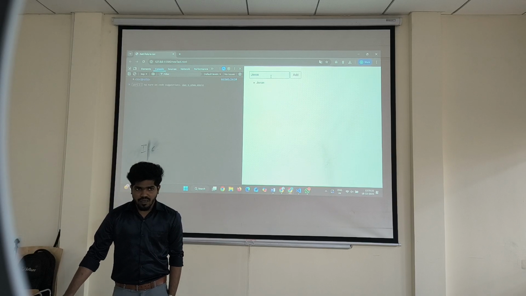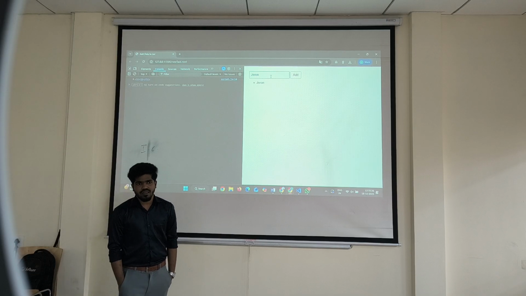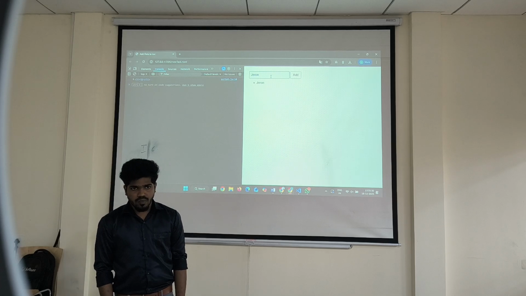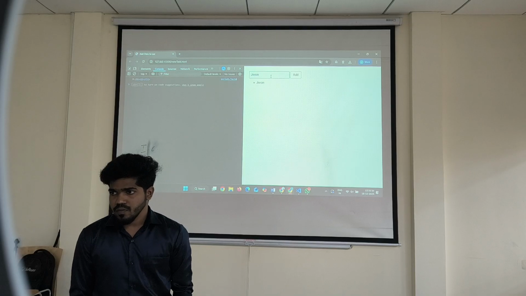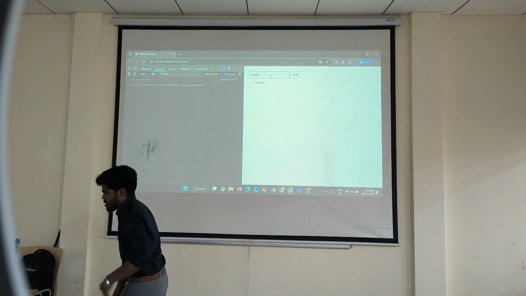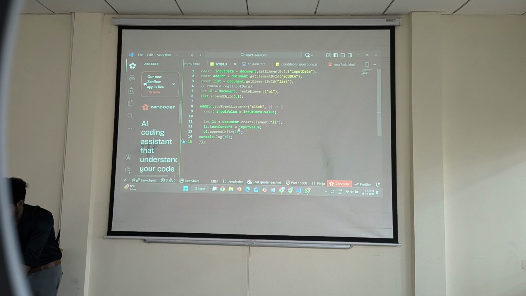Like that we need to do one thing here. After calling the event listener, the input value should be null. While I am clicking here, the event listener is called. At that time I need to clear the input field.